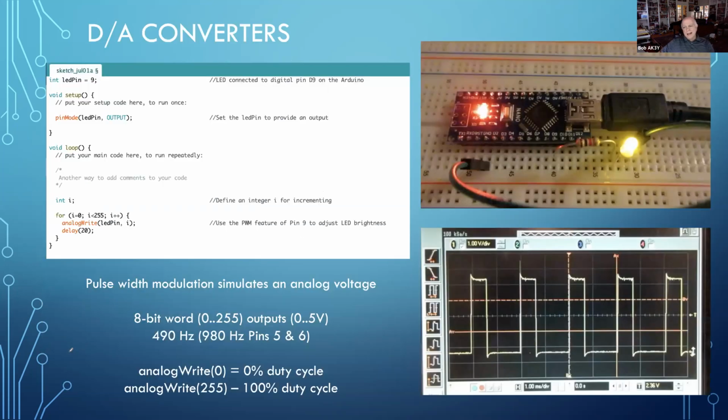Okay, let's now look at the next aspect of the Arduino. We've talked about digital output. Let's talk about analog output. And this can also be done using the same digital pins. What we're going to do here is use the exact same pin, LED pin 9, as before. Again, as before, set it to be an output. And that's done once in the setup routine. So this is executed only once, and it's never done again.